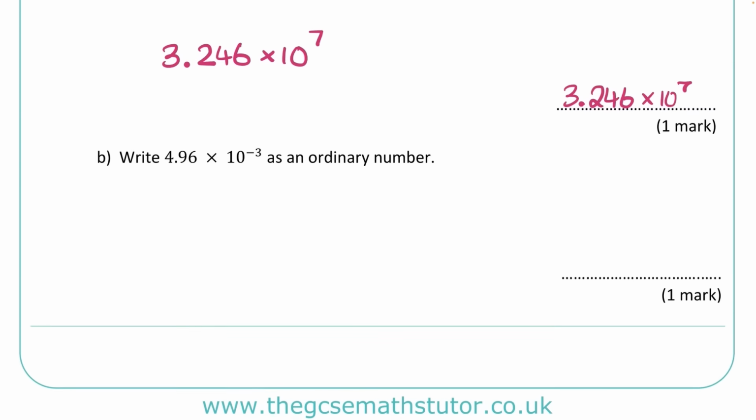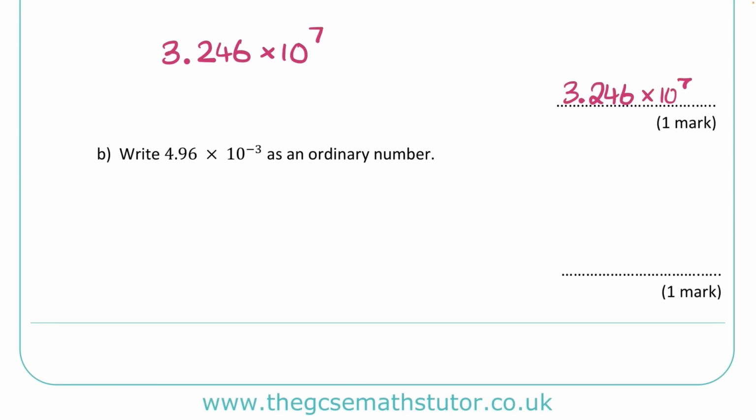Now this next question is asking us to convert it back the other way. This one does have a negative power in. So a negative power is a 0 point number. Now when I'm doing these, I first write down those whole number digits without the decimal. I sort of hover my pen where the decimal was, so it was just here. I'm going to hover it just above, because I'm going to do those little loops. I need to jump to the left.